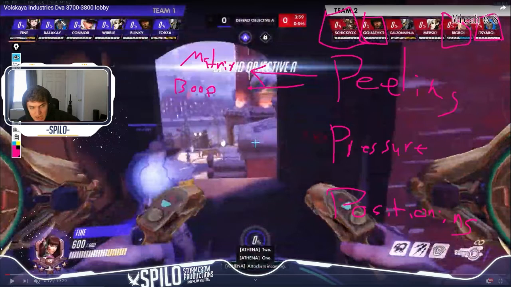And it doesn't just have to be backline, right? Focusing only on backline as Diva puts you in a really small box because obviously in this circumstance, who is threatening your backline? Maybe if McCree flanks or something like that, but nobody's really threatening your backline. So you peel based off of need. Who needs it? What is the enemy team running? Where are they positioned right now?